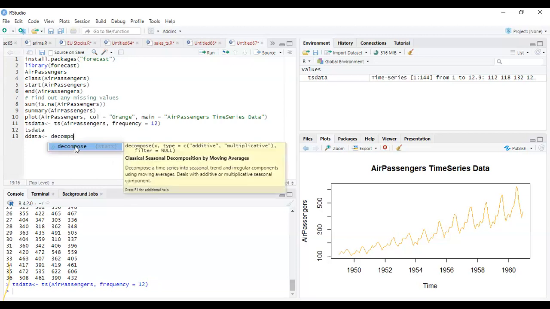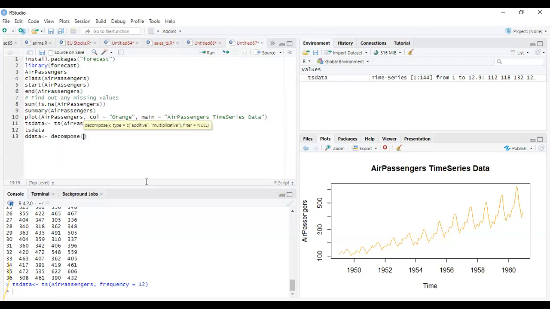It's classical seasonal decomposition by moving averages. It decomposes the time series into seasonal, trend, and irregular components using moving averages, and it deals with additive or multiplicative seasonal components. You must know that in Excel also there are so many functions of smoothing and moving averages. I will share that work with you also, how to do it in Excel.